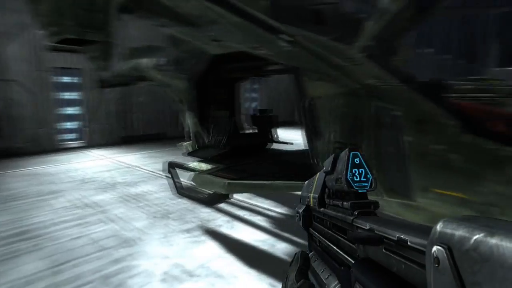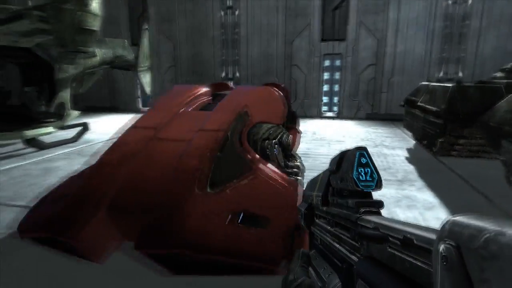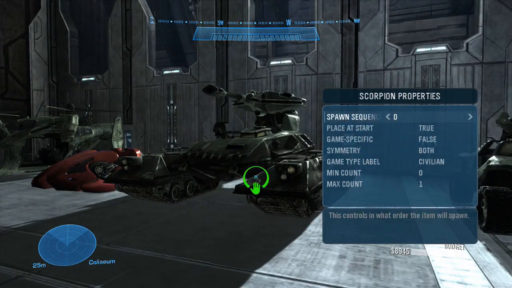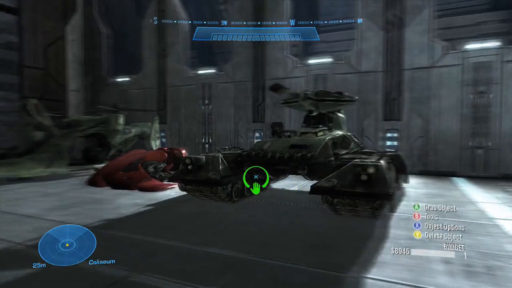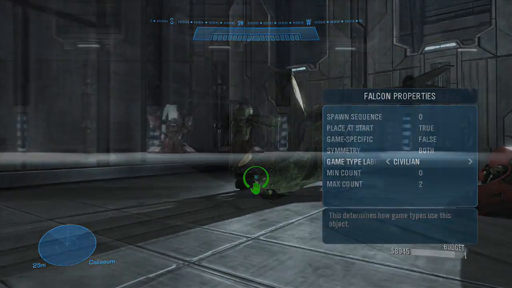Secondly, the civilian label was also introduced, which removes turrets and cannons off of vehicles. Simply spawn a vehicle in Forge, select the civilian label, and then the cannon or turret will be removed when you play in custom games.